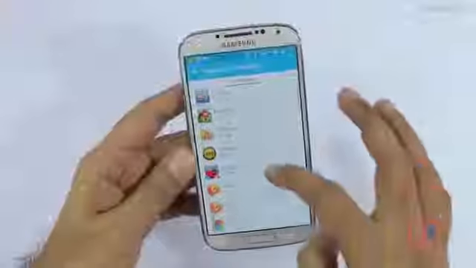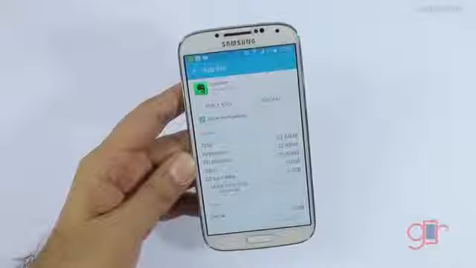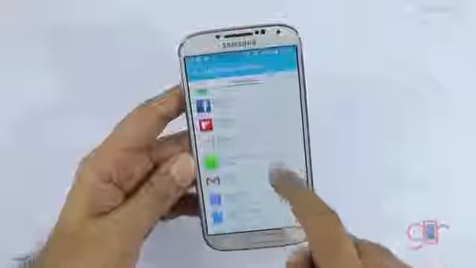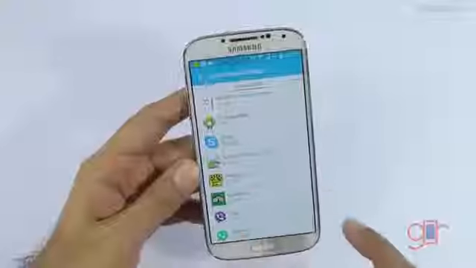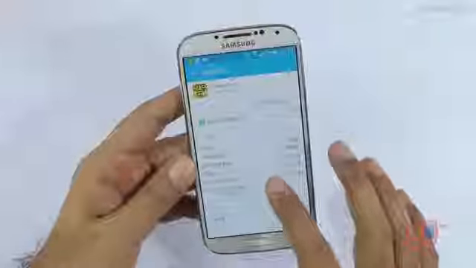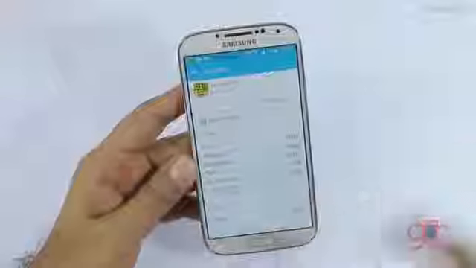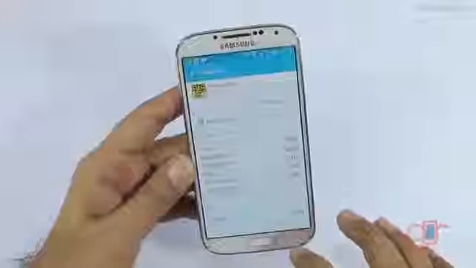And that's the case with many of the apps, but some of the core apps are not movable. I was able to move even this Evernote, a part of that app. And as you can see, I also moved this game which I just installed, that is Temple Run 2. Out of that 92 megabytes, 31 is in the internal storage, and about 61 megabytes is on the SD card.